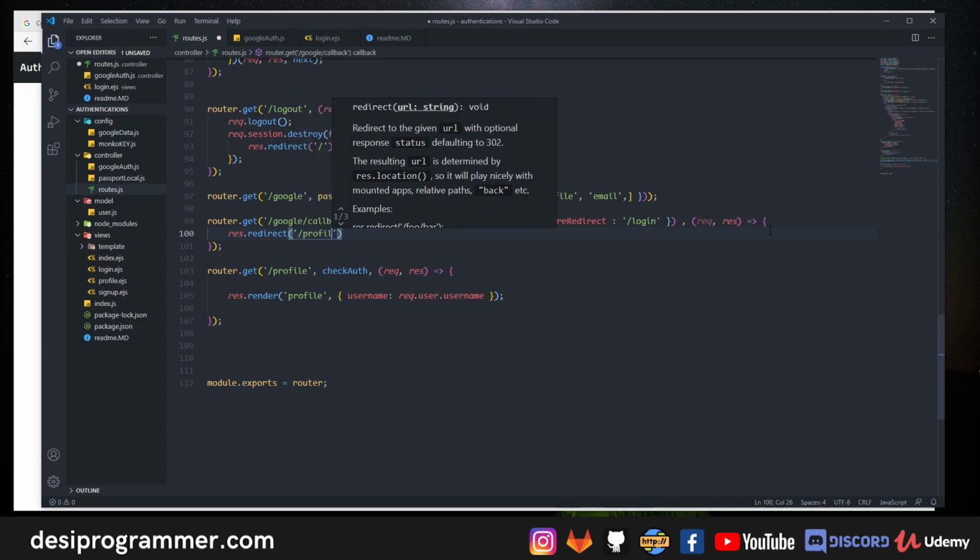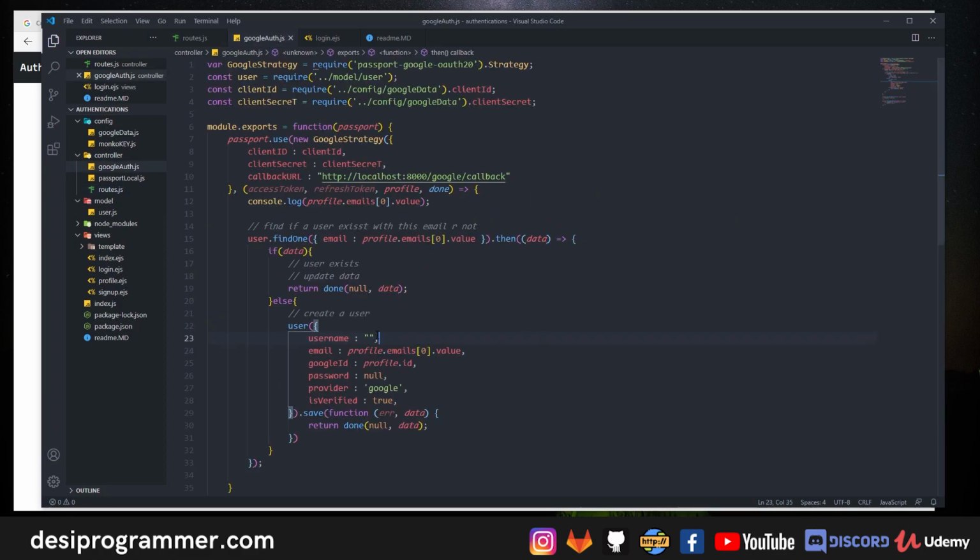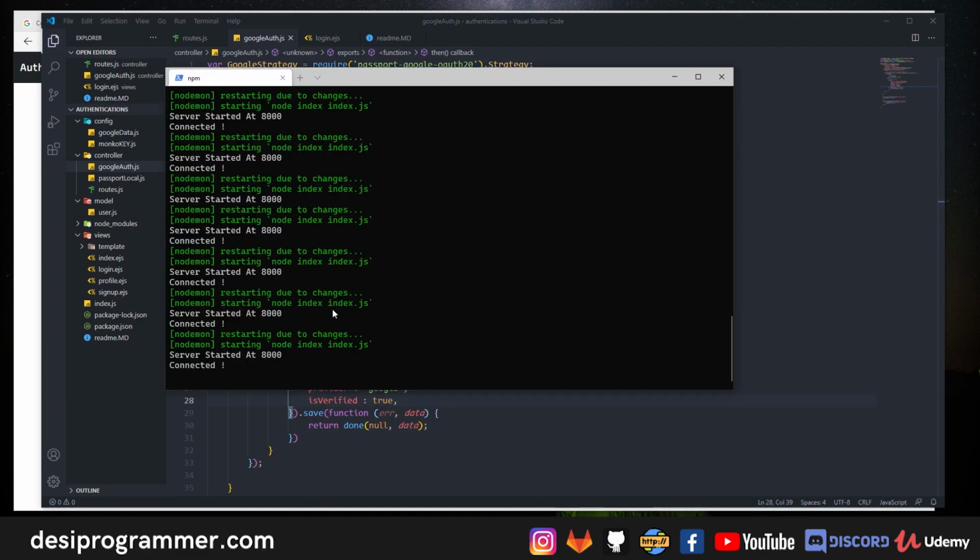Now there will be a small issue since in my profile I'm rendering the username. Okay, so this username will be empty here, we won't see anything. So what I'm going to do here is actually going to get user's name, and then we'll simply put display name. Okay, so I'm simply saying profile dot display name. Let's save it. Now hoping that everything is up and running fine. Let's restart the server. Okay, everything looks pretty good.